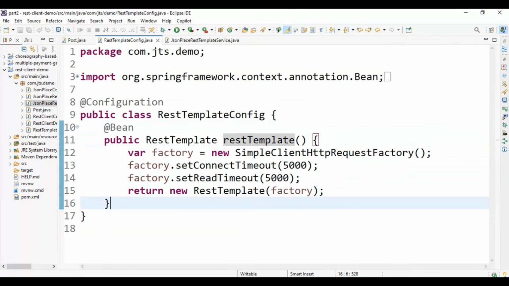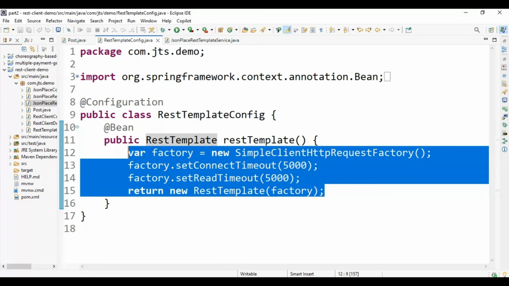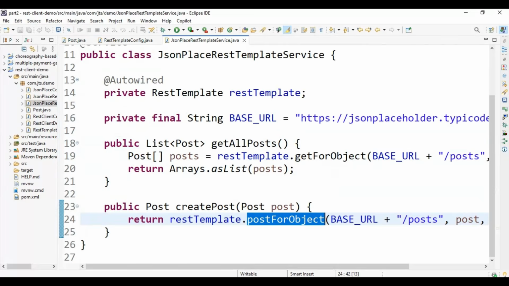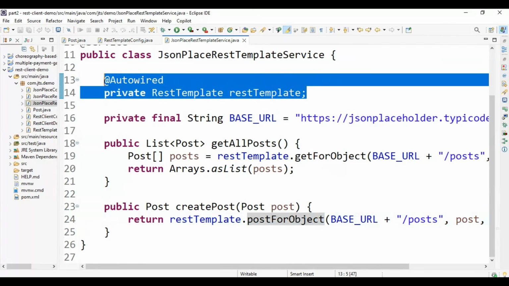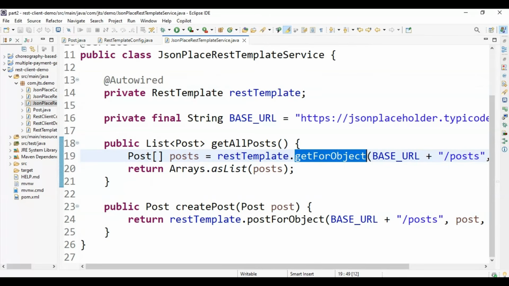So this is actually about the REST template, how we are going to create the bean for the REST template, how we are going to set the connection timeout, how we are going to set the read timeout. Here we can also use connection pooling and other properties, but I'm not going into the detail of it. Those are also possible to set here in the REST template. Once this REST template bean is done, then we are injecting that particular bean, and then using this REST template we use this method for the get. It will be the getForObject, and postForObject.